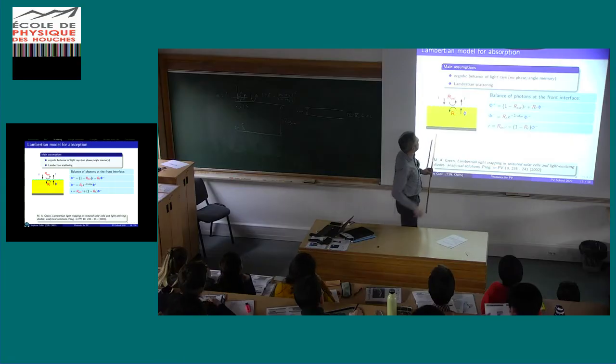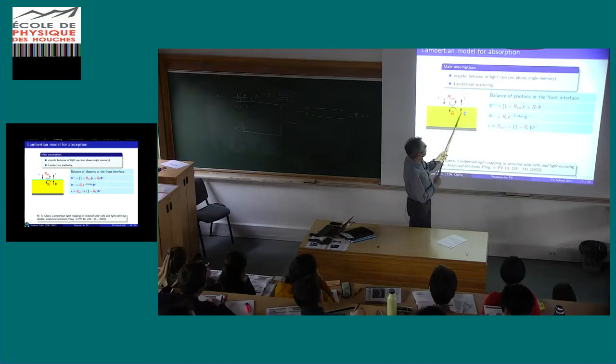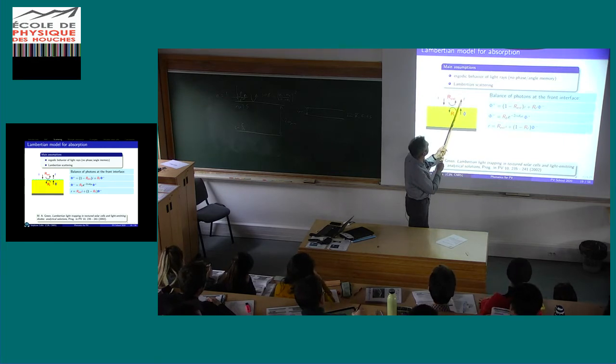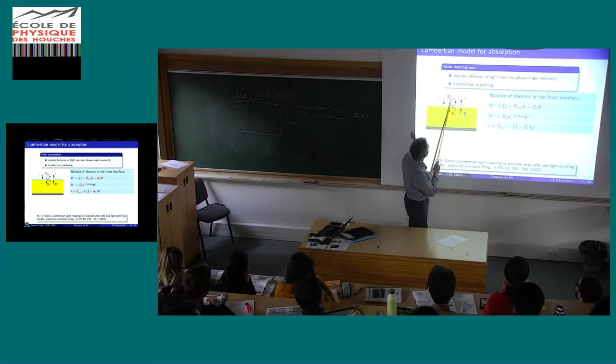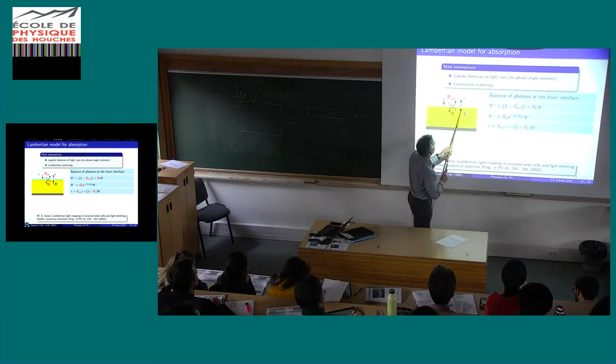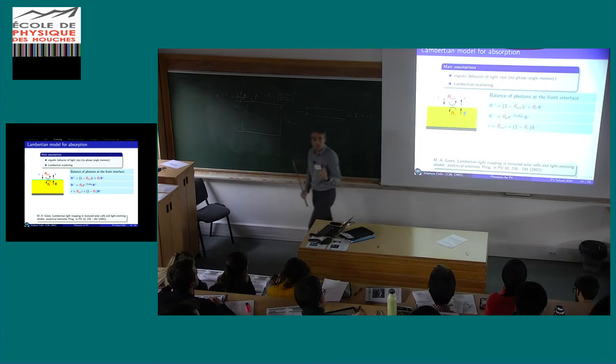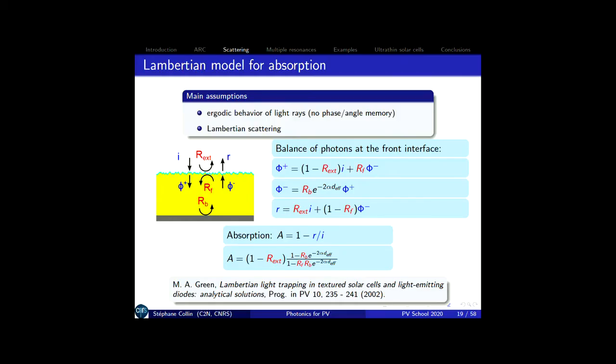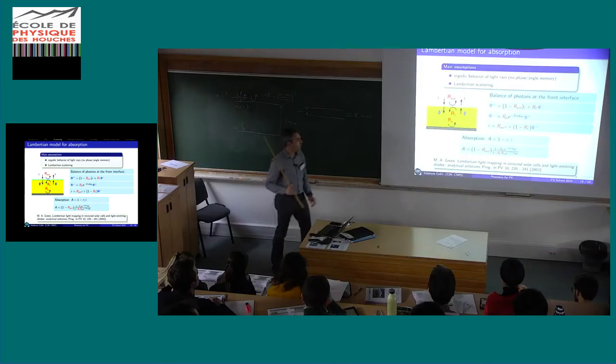Last stage, you have to write the light going out, which is incident light with this reflection coefficient. I said you have a perfect anti-reflection coating, but we will add this assumption later. So reflection coefficient plus what is going here multiplied by 1 minus the reflection coefficient. You can solve these three equations. It's not a big deal.